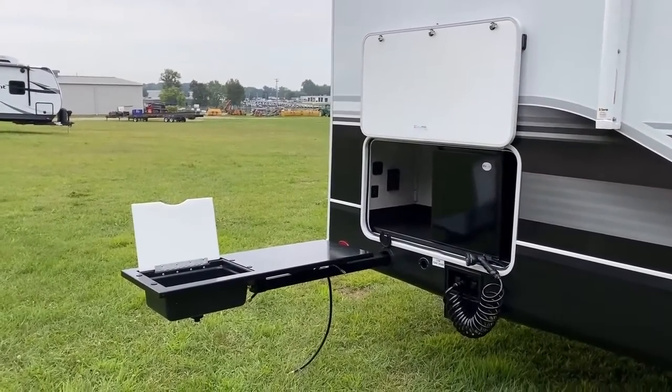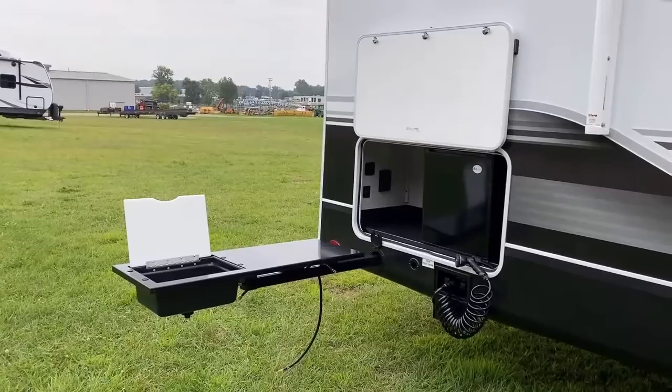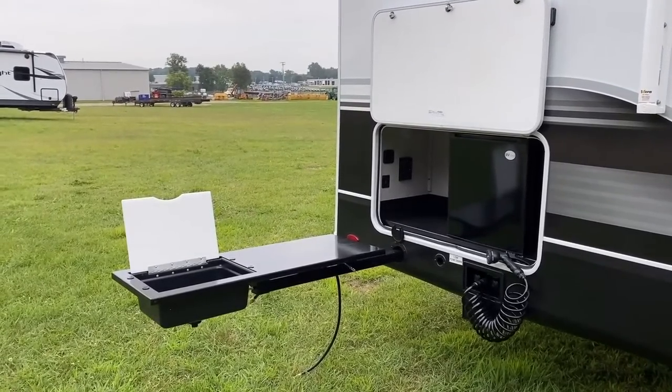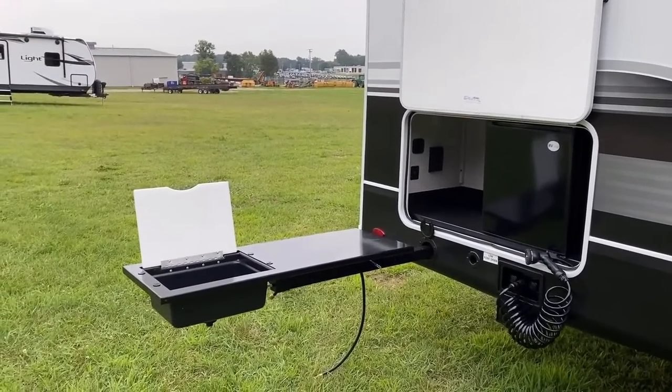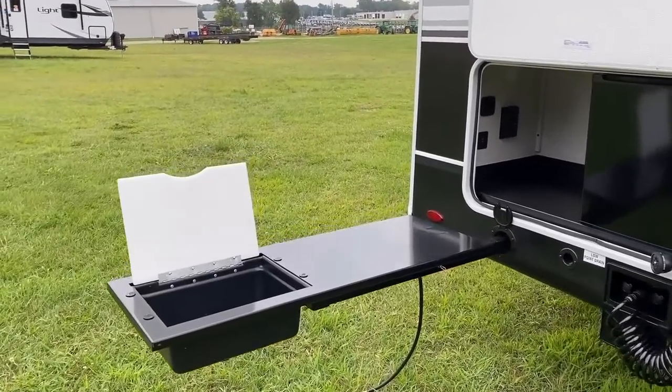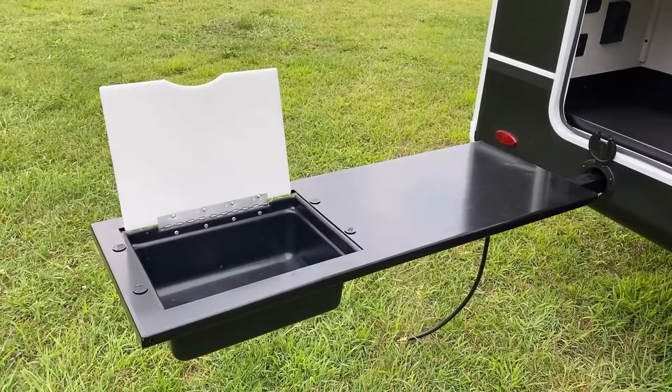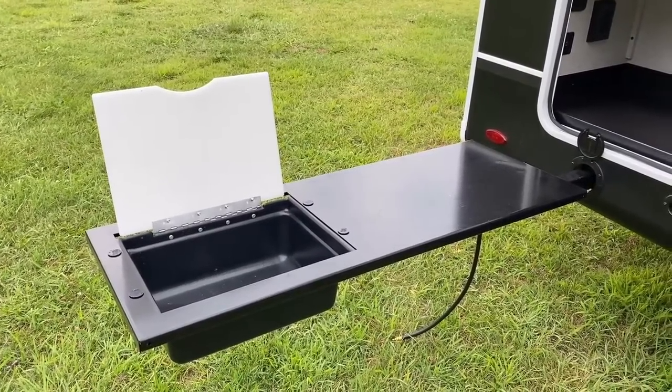Now this is kind of cool. They redesigned the whole J-port thing this year, because they really weren't having a lot of good sinks in their camp kitchens. So what they do here is, on the J-port, your griddle mount, and the griddle is included, that big flat top of space right there, that will include a griddle.